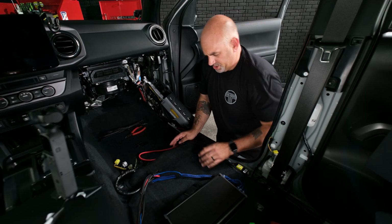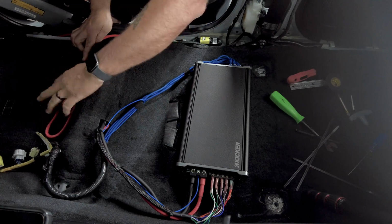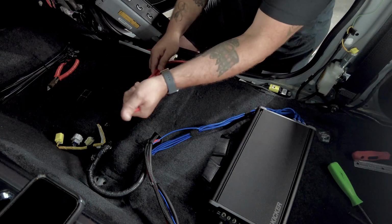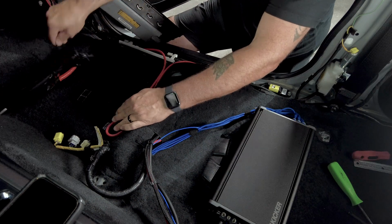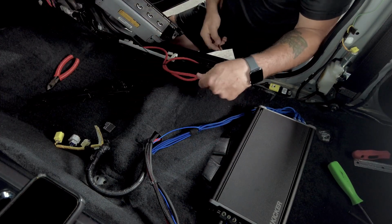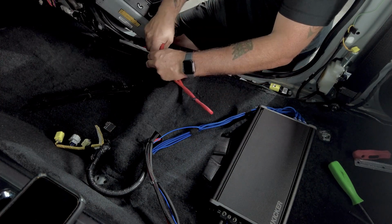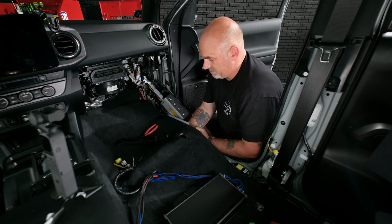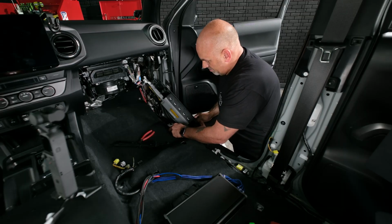Now we have a little bit of extra power wire to contend with. I usually like doing the power wire in front of the passenger seat, just so I'm not jamming a whole bunch of stuff underneath here. So I'll get it to look pretty nice there, throw some wire ties on that. And depending on how you run your power wire will be how much extra you have. Lift this up and just slide it underneath, still keeping it all nice and neat underneath. Get our carpet back down.